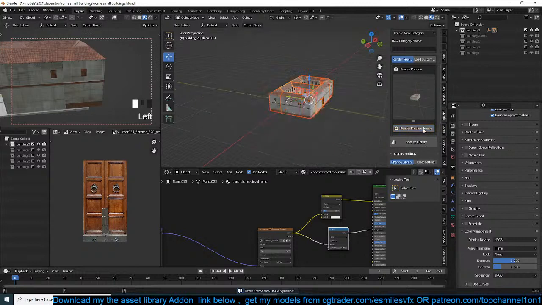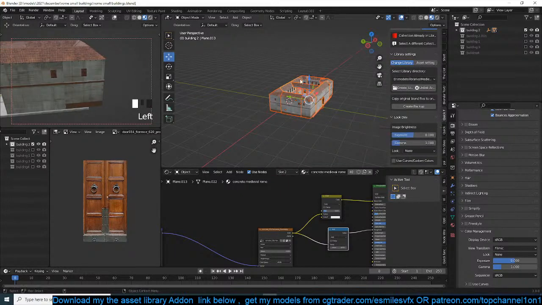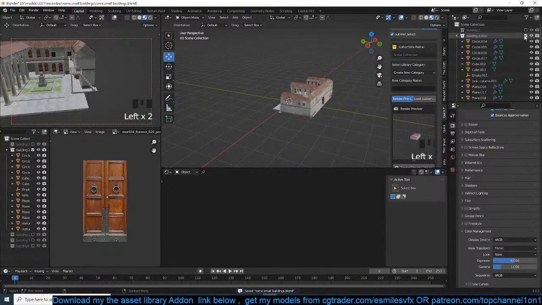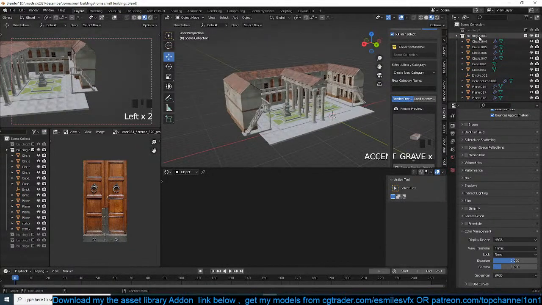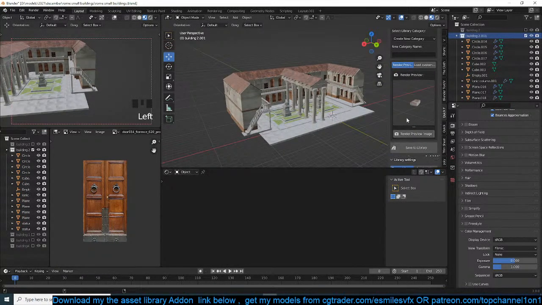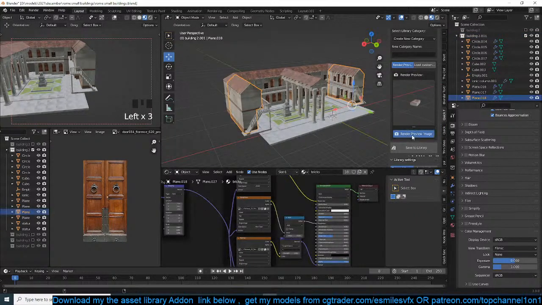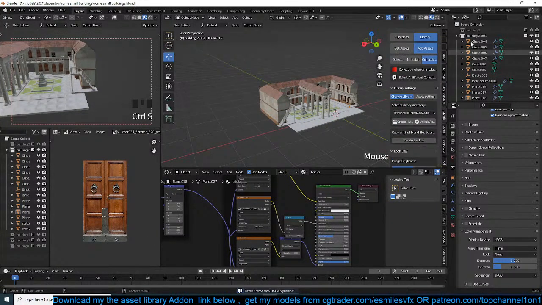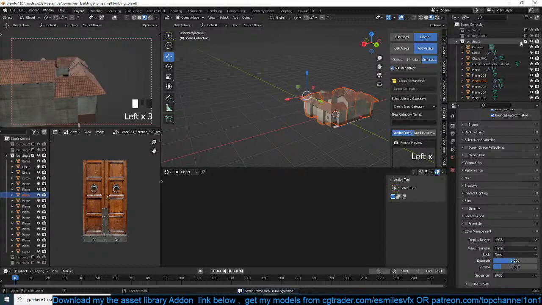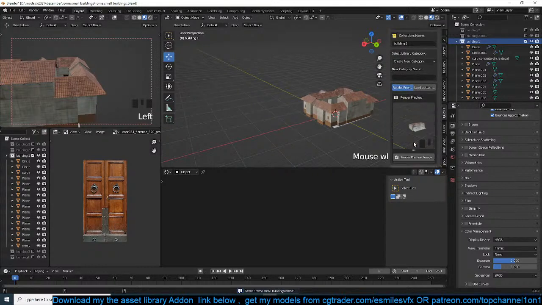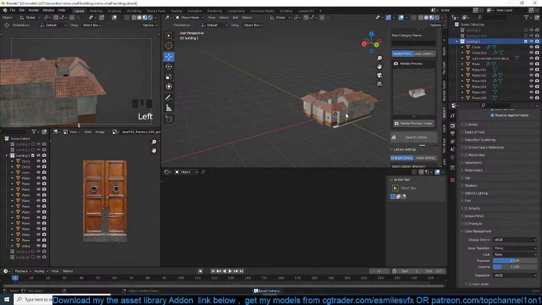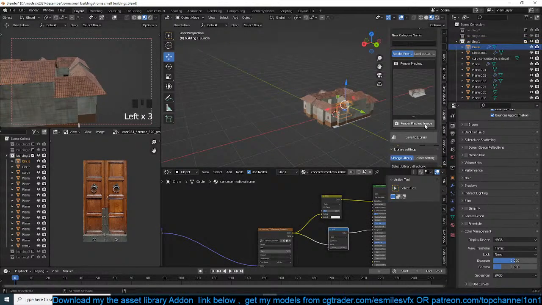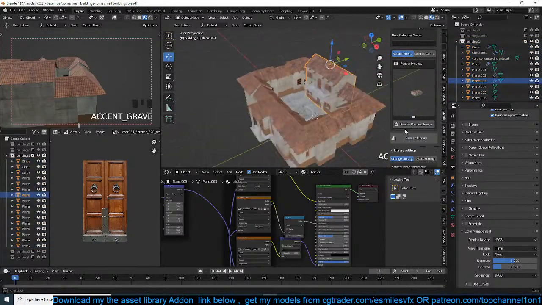I want to see if we can make a quick city out of the last few seconds that we have. So that is the building 1. Go to this one as well. Quick render. Do this a quick render as well.